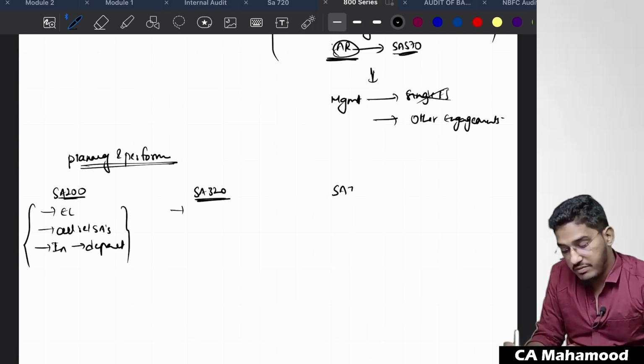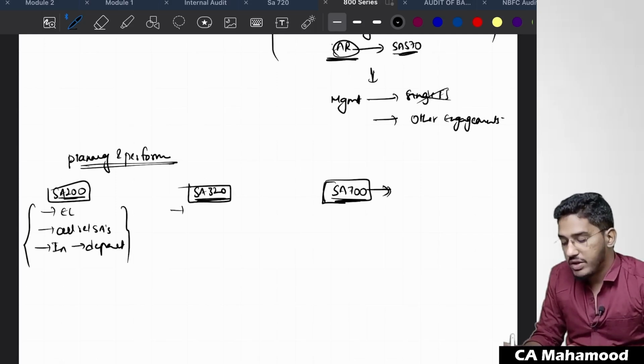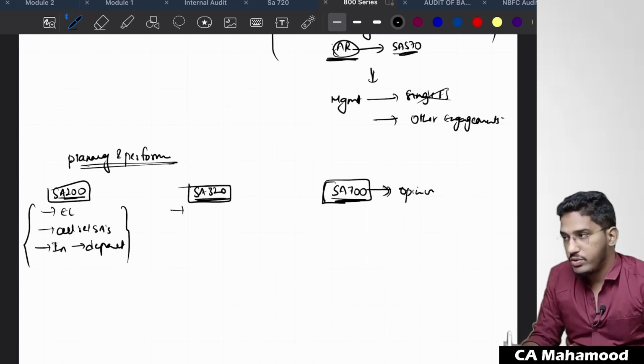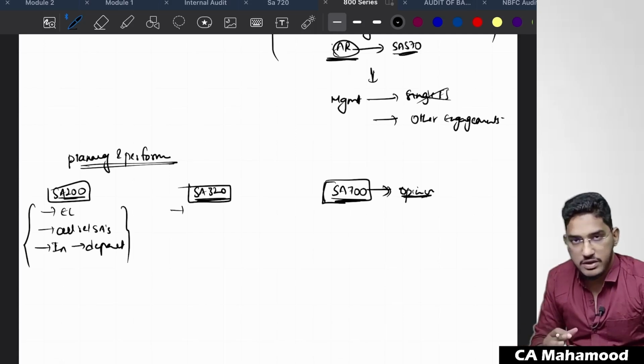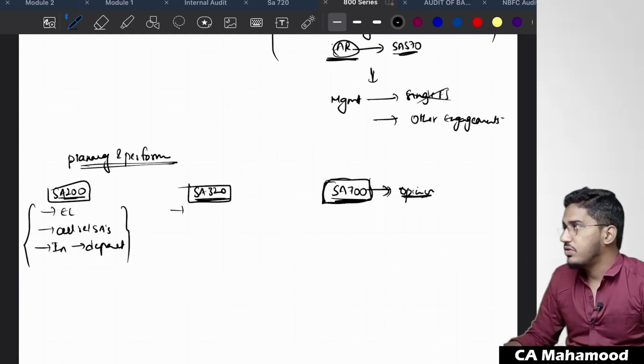And there are some important things to keep in mind when it comes to reporting requirements. These reporting requirements we will discuss separately. We have to spend some time on this, so we will talk about it separately. But these are some things they ask you to keep in mind while planning and performing the audit: you need to comply with the requirements of SA 200, and materiality also you need to consider. And finally, when you are done with the audit of the single set of financial statements or specific element of the financial statements, you have to express an opinion and give a report on it. How you have to report, what the reporting requirements are, what the contents of the audit report should be, all that we will discuss in a separate paragraph. So this is the overall structure of the standard.